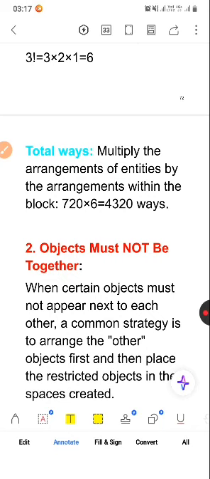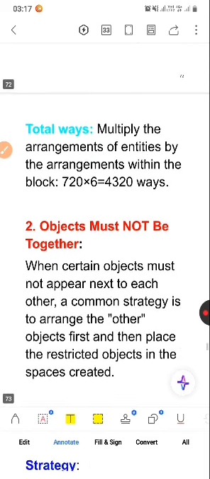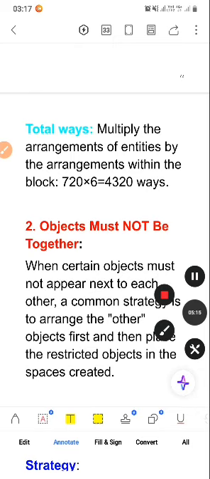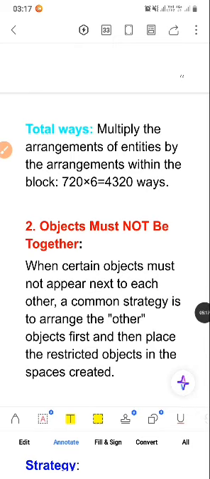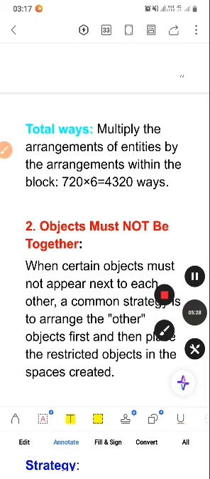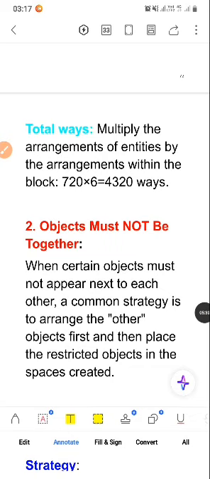So if there were 10 objects that were together, and you consider them as one, after everything, also find the number of ways that those 10 objects can be arranged among themselves. Then you multiply the two results, the first result and the second result, and you get your answer for the total number of ways that the objects can be arranged with the specific objects being together. So that's how you go about it. Take notes and consider it appropriately.